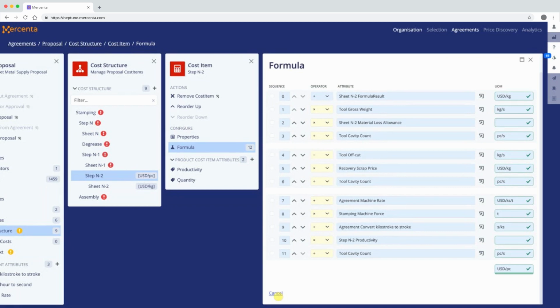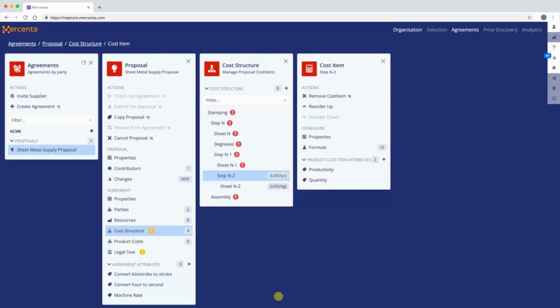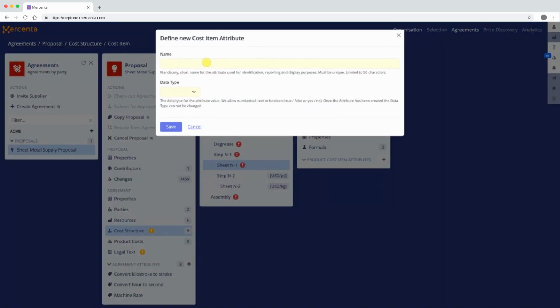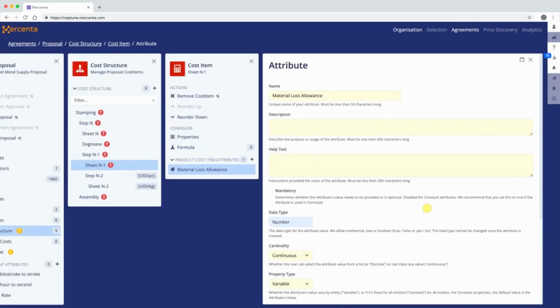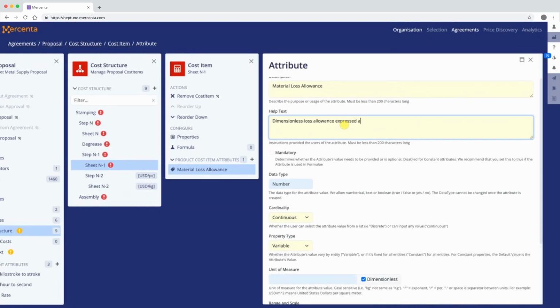Let's move up one level. First let's do the formula for the sheet N-1 cost item, which will require the same material loss allowance attribute. This is almost exactly the same as what you saw me do before. I don't want to be repetitive, so I'm going a lot faster now.